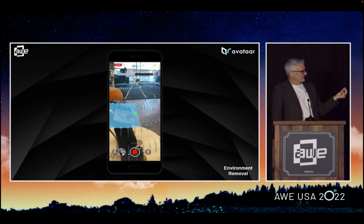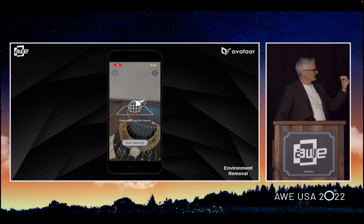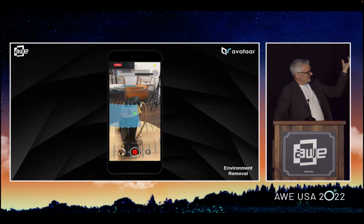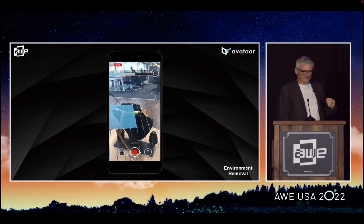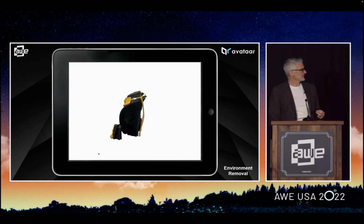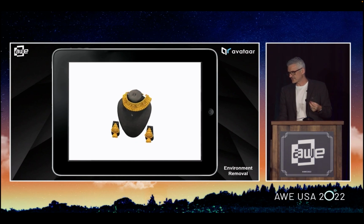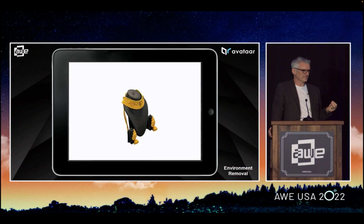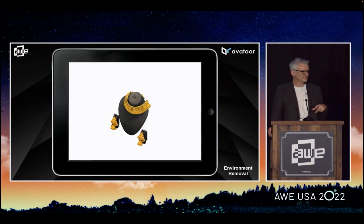But what's beautiful about this tech is that background you can see there with the walls and the floor and the table and all the leads and the cabling and those cushions and all the other products we have in the background, just through the machine learning and the processing of that data, we can get it to look like this. And what's particularly interesting about this, of course, is that we haven't had to do any extra work to this. We haven't had to do any last mile editing, and I'll come to that again in a bit.